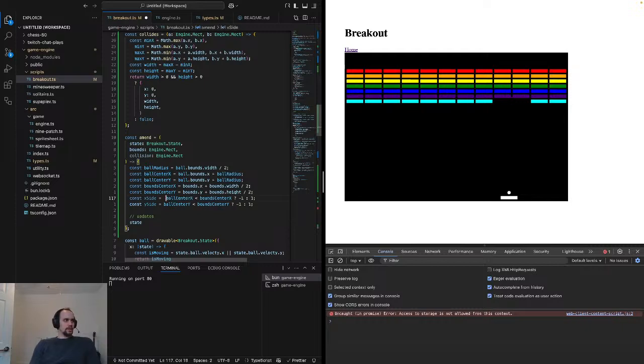We'll do move X, move Y. And we'll do collision dot width multiplied, collision dot height multiplied.